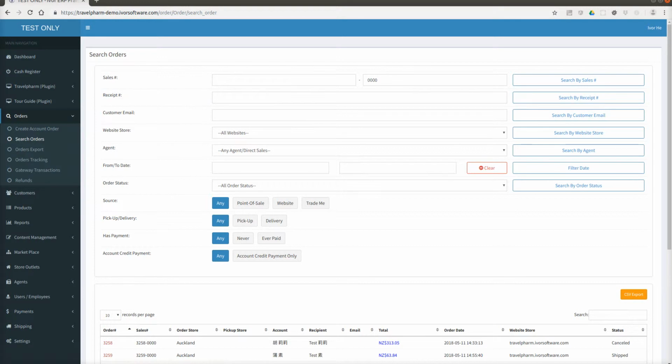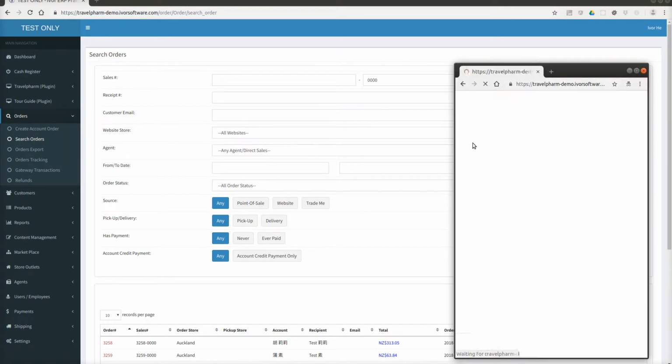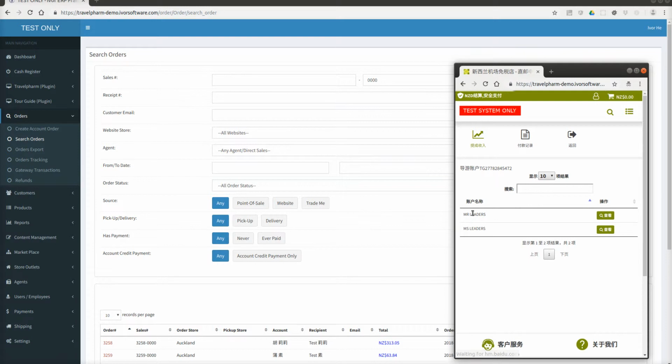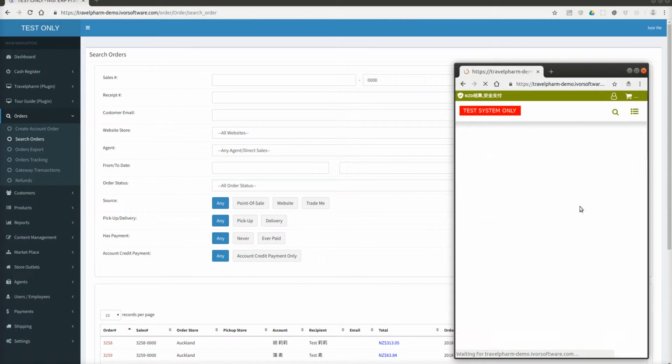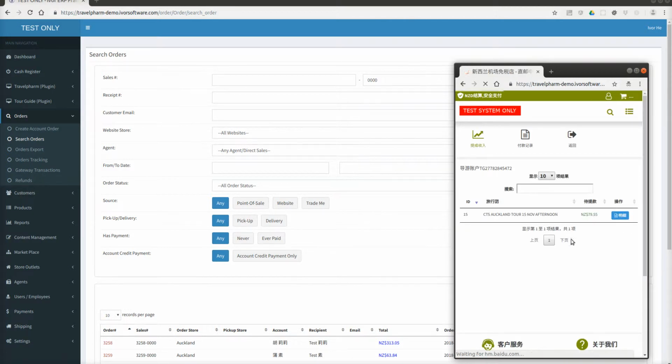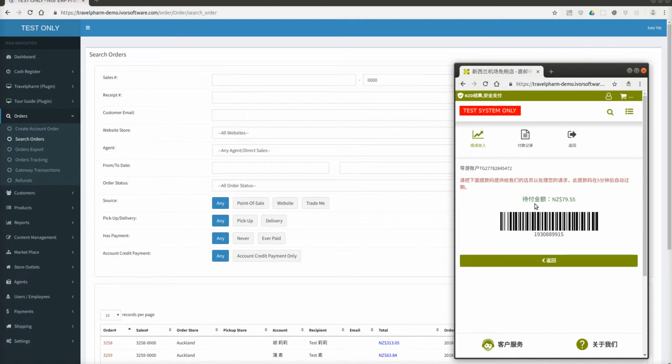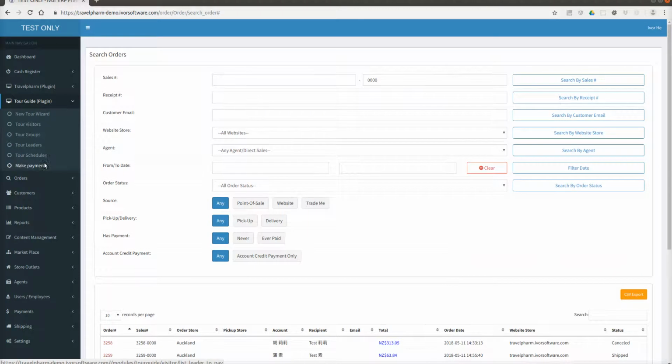Now what happened is if we come back to this guy, he sees another account. Okay, so Mr. Leaders is his first account. Mrs. Leaders is his second account. Okay, if you come in and look, you see he's got that much commission in these two groups, and that much commission in this tour group. Okay, but in this tour group he's sharing 40%, and in this tour group he's sharing 100%. So if we go to 100%, okay, and the same thing if you come back to the payment.